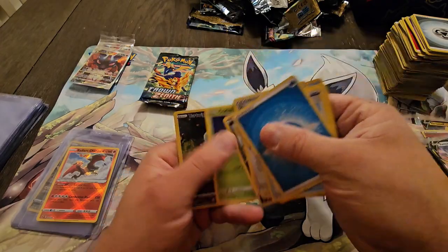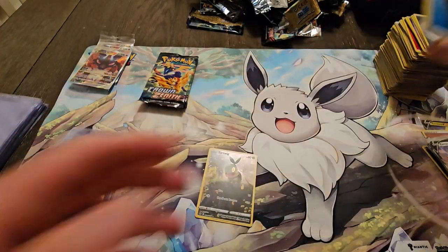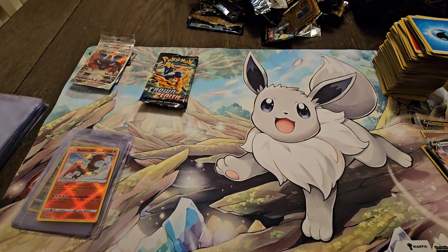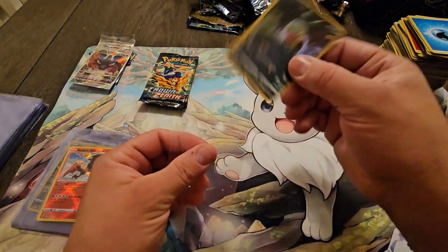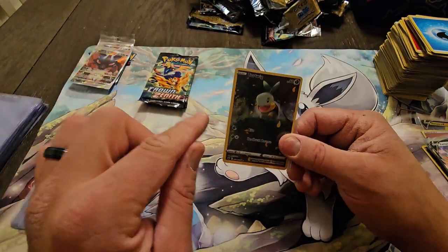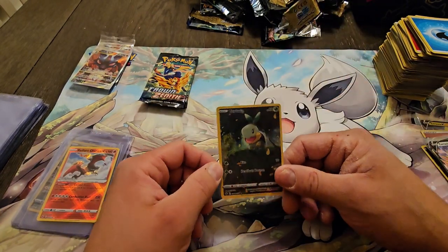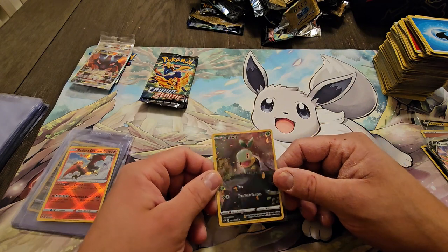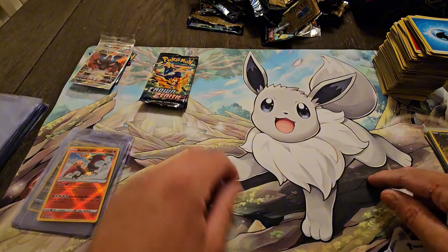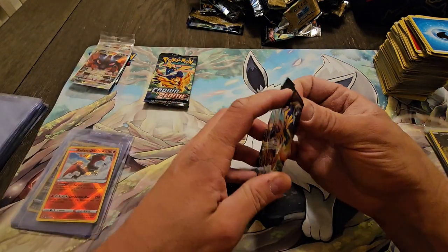Oh, Turtwig, that's pretty cool. Haven't pulled that one yet. Haven't seen these Pokemon in quite some time either, to say the truth. I remember exactly where I was for the Pokemon Go game when Turtwig was the community day. This was in September of 2019. I remember that specifically because as a New York City carpenter, we had a chance to go to Vegas, and I was in the airport on my way coming home that Sunday from Vegas, and that's when Community Day for Turtwig was.